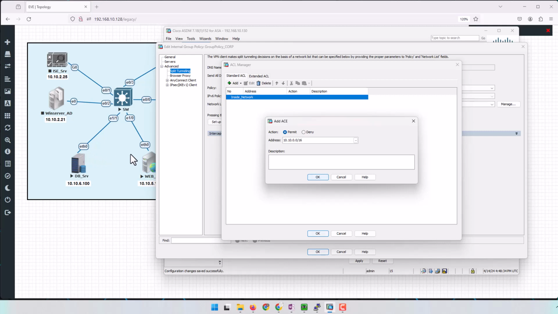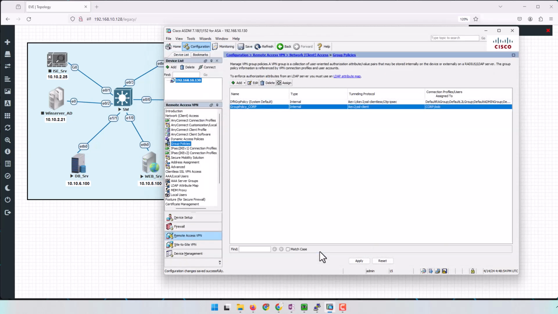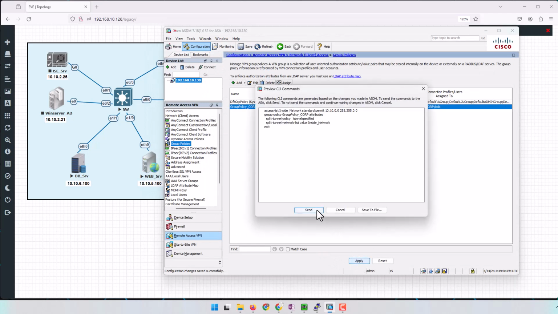All our devices have the same range, 10.10. The difference is only in the third part of the IP address, and I'm going to use this for now just to test. Okay, and now let's click okay, and let's apply this.